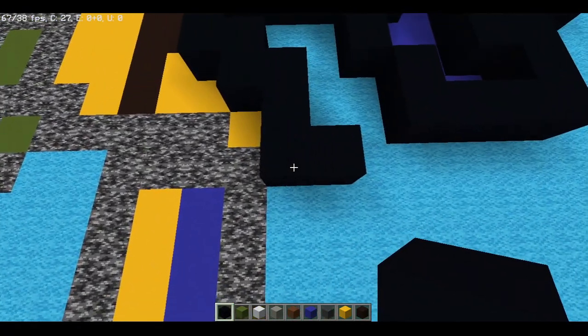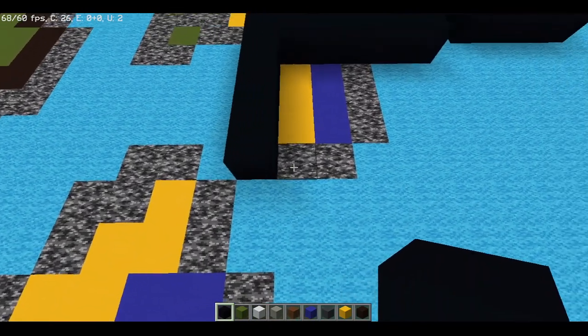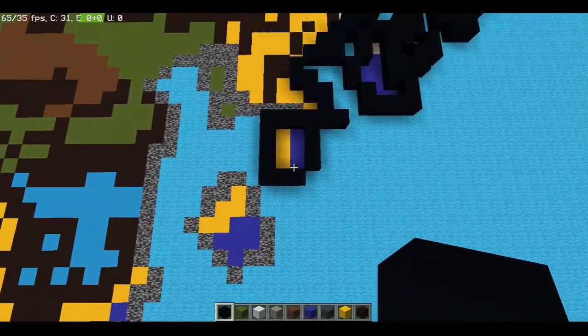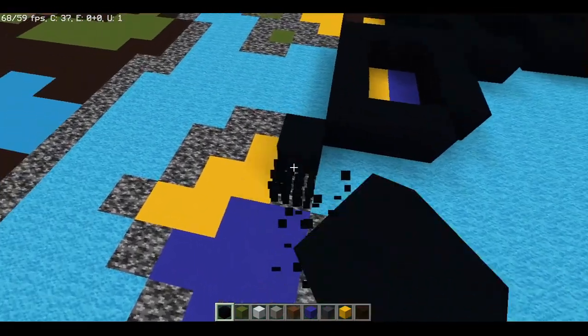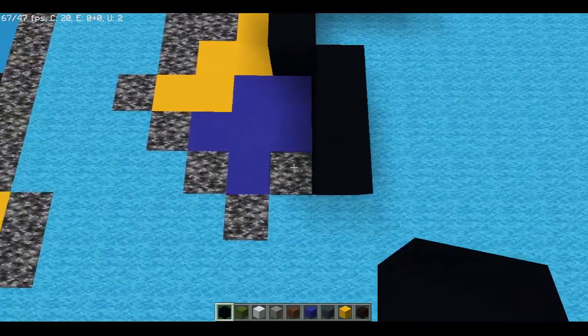From this block right here, you're going to go left by 1, 2, 3, 4, down by 1, 2, 3, 4, right by 1, 2, up by 1, and up by 2. You should have that. From this block right here, or sorry, from this block right here, you're going to go down left by 1, down by 1, down right by 1, down by 2, and then left by 1.